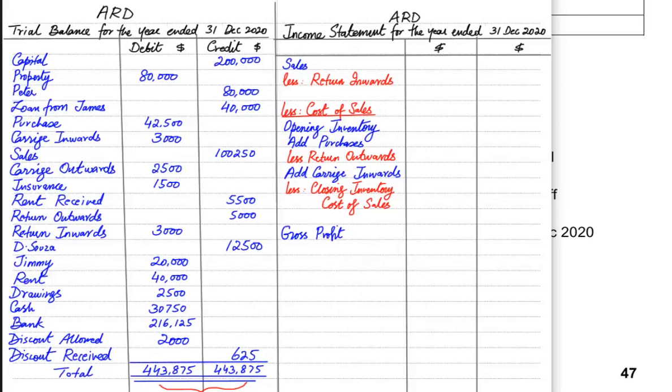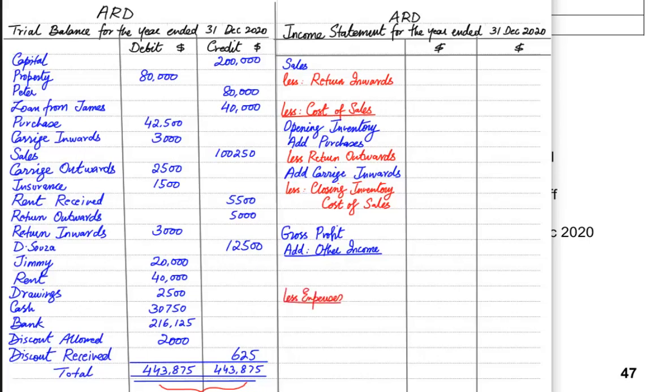Now after gross profit, there are two more adjustments. One is other income. What is other income? Other income is basically income that is not relating to the trading activities. Any income other than buying and selling of goods is known as other income. In the question, there can be anything named as received, rent received, or commission received, or discount received, or fees received. So any income that is received would usually come in the other income section.